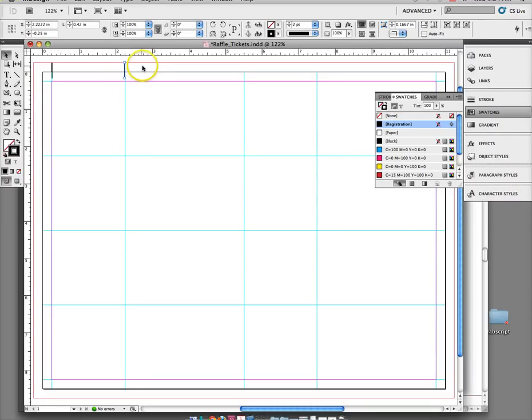And then, honestly, the easiest way to do this now is marquee both of these. Marquee both strokes that you've drawn. And with them both active, hold your Option key down and your Shift key and drag this over there. How big did you make? 1/2 point? Make them a 1/2 point.